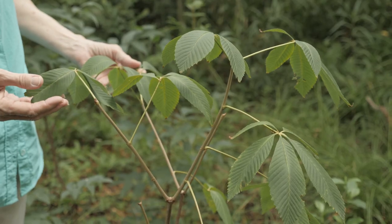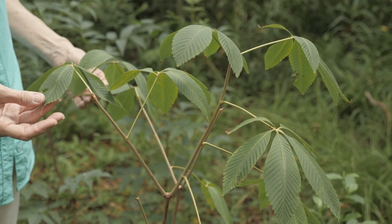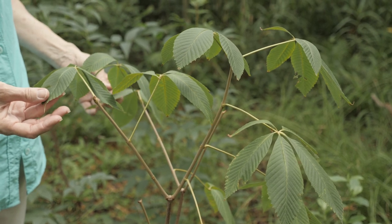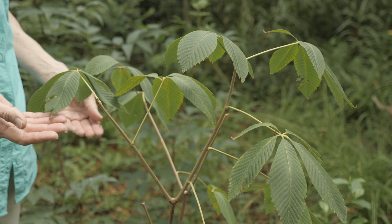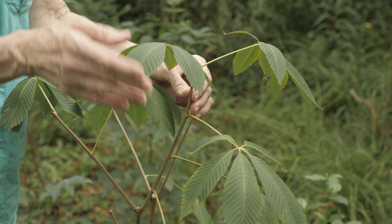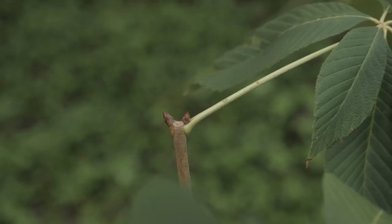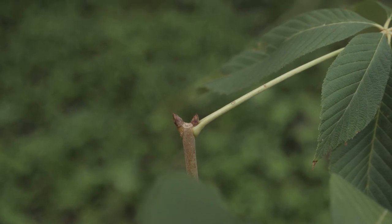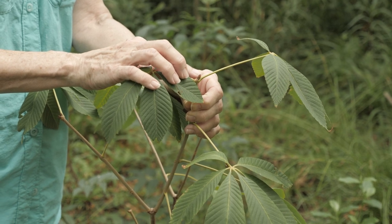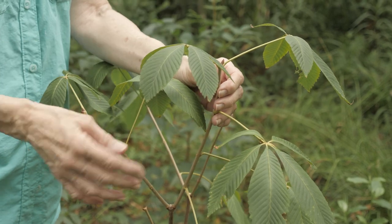This is deciduous. It will lose its leaves in the summer. It doesn't like the heat. It will drop the leaves earlier if it's dry, and will hold on to them a little later if the weather is wetter. So you might think it's dead, but it's not. One thing to keep an eye on is the little bud tip. If this tip is intact and it still looks like it's healthy, in other words, it's not dry and crumbly looking, then the tree is fine and it is still alive.